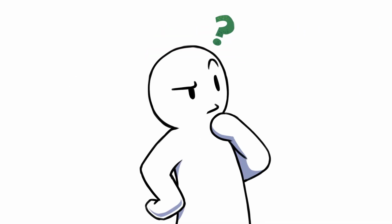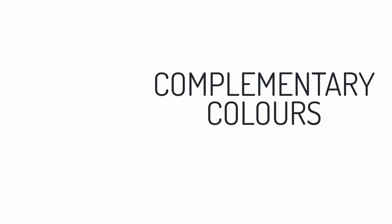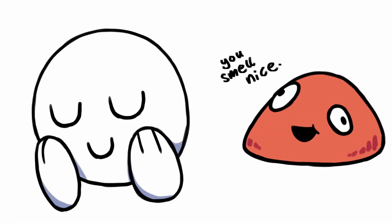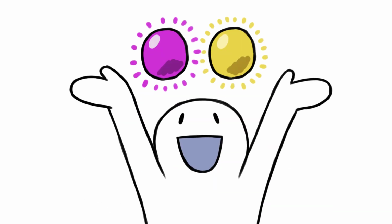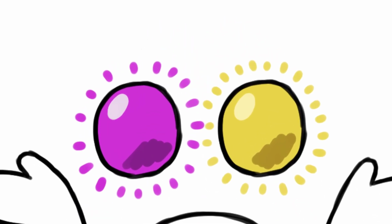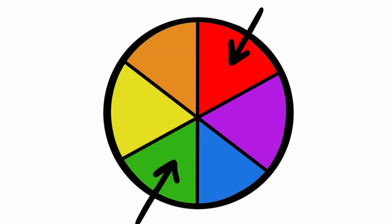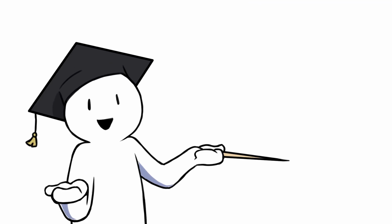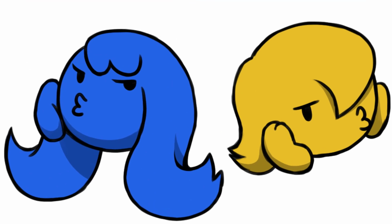What exactly are complementary colours? Unfortunately, they're not colours that will sit there and say nice things about you, though that would be nice. Complementary colours are any two colours that sit on either side of the colour wheel from one another. We'll get to what that is in a second, and therefore they always complement one another when they're used in art. They always stand out and they look good together.